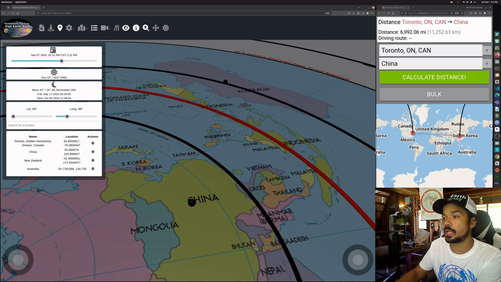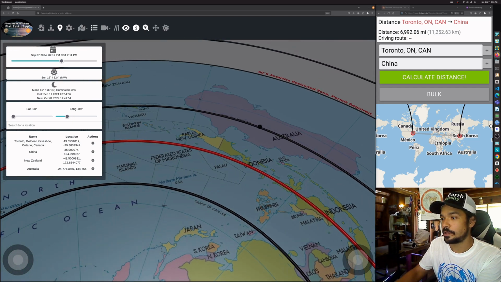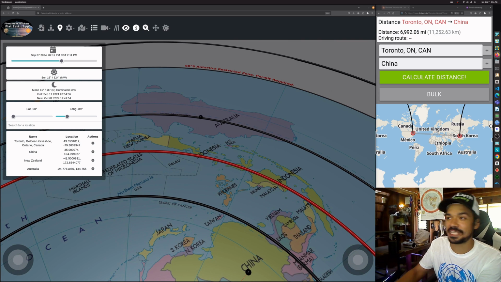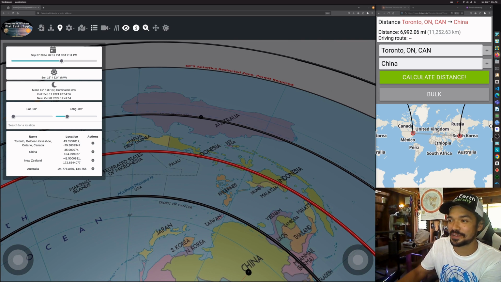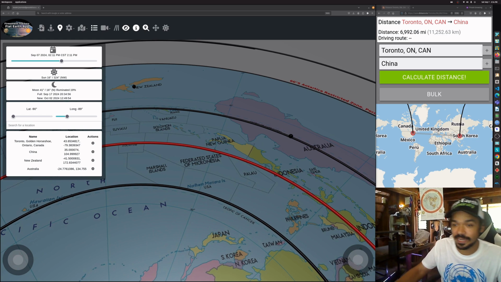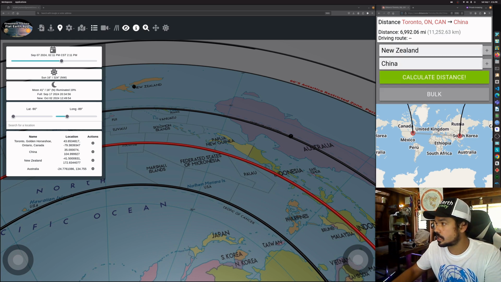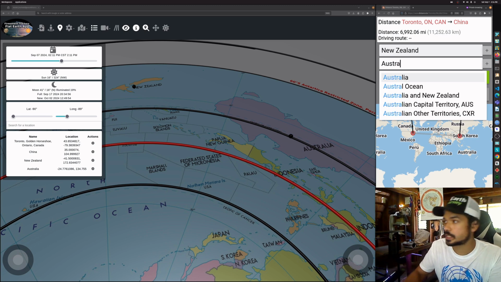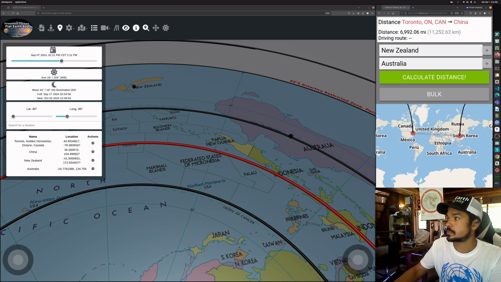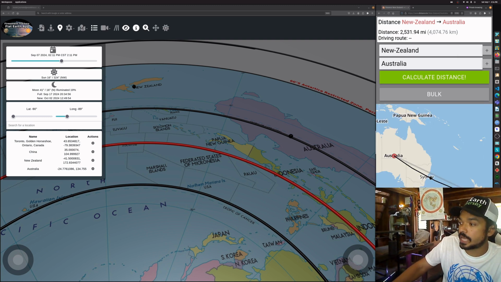I want to look at it from this way, just so you can see the really cool map we have, where it even shows the 60 degrees south Antarctica restricted zone. So this is scientifically and biblically accurate. It's fascinating. But let's check the distance between New Zealand and Australia. It should be about 4,000 kilometers, and at least they can plot it.